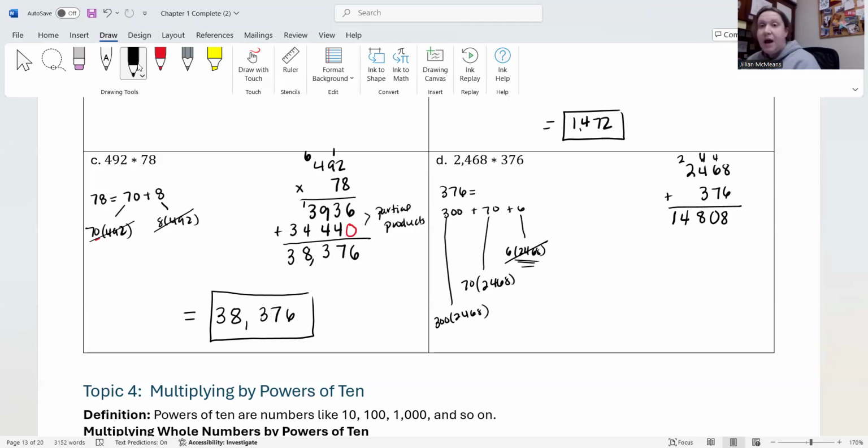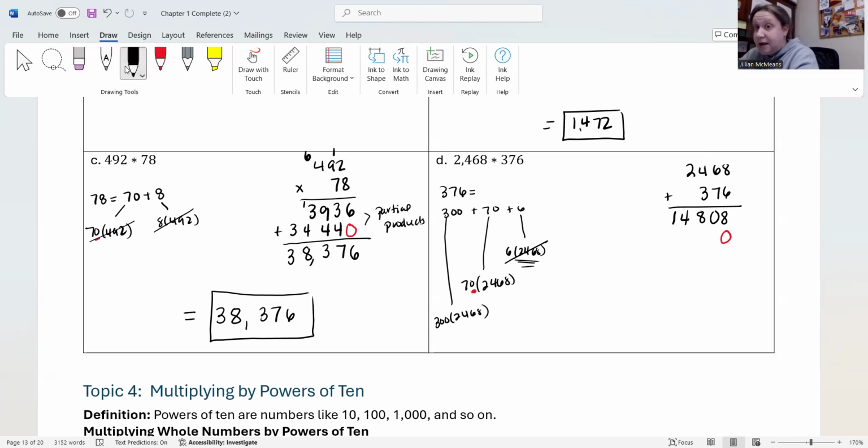Okay? Now we're going to technically multiply by 70. So the 0 in 70 is going to come over here as a placeholder, which allows us just to multiply the 2,468 by just 7. Okay, so let's do it. I'm going to go ahead and erase the digits that I carried for the first layer just so we don't get confused and add one back in. They've already been used. They don't get used again.